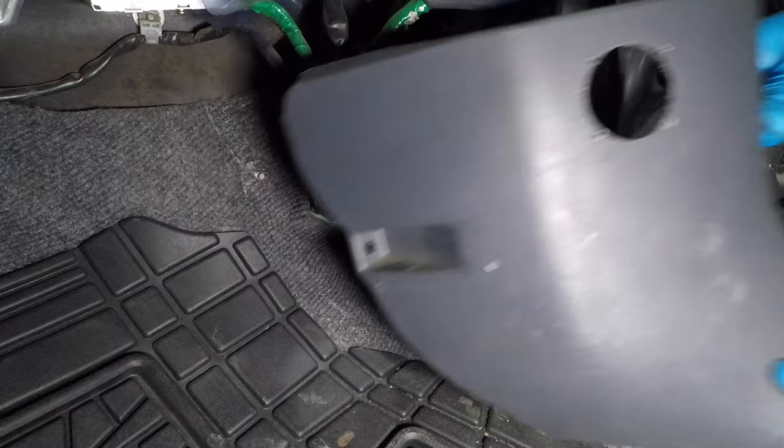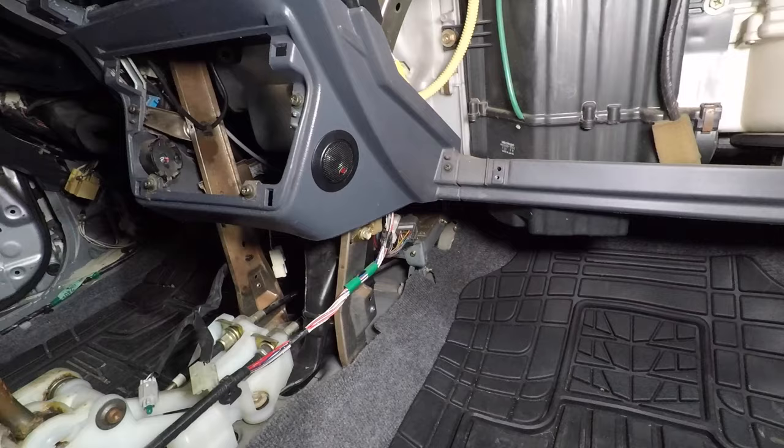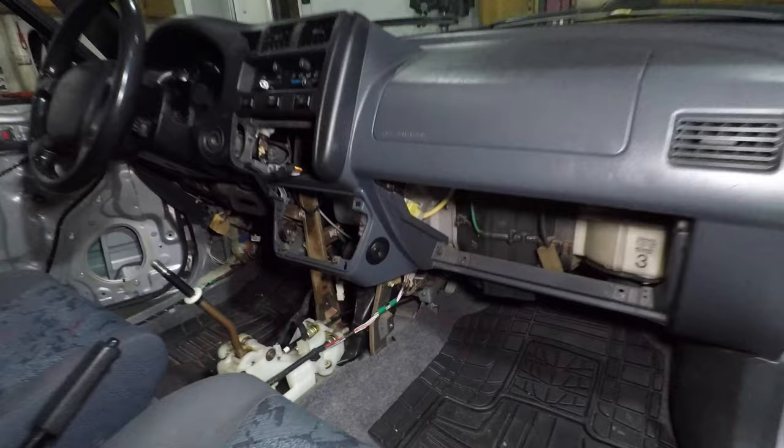These kick panels had tweeters installed in them. I got some panels from the junkyard, minus the holes. There's another set of tweeters here, strategically placed where you can't hear them. Unfortunately, they cut holes into the main dashboard. That's hard to fix.